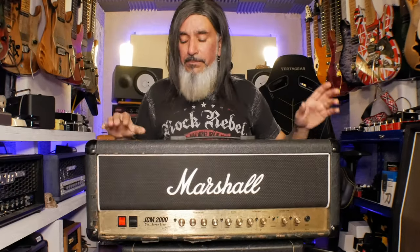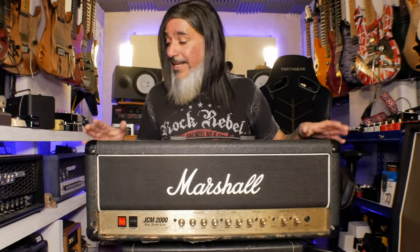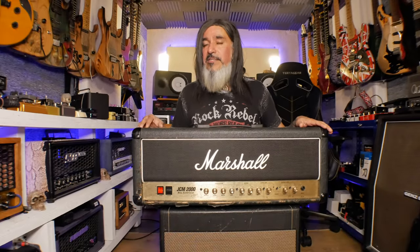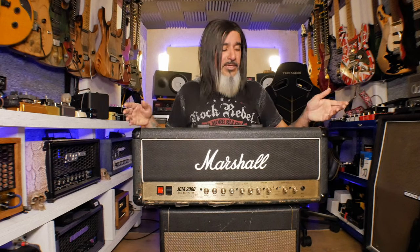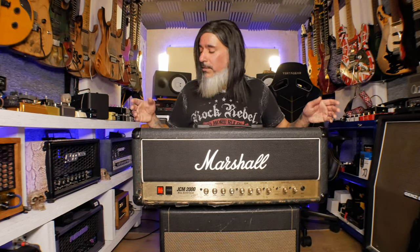But if you are buying one, please do your research into the amplifier. It is worth getting a slightly later model from about 2009, 2010-ish, and they're not much more money than what I paid for this amplifier. In the UK, I paid £230, which equates to about $300 US. But you can pick them up for about £375, £400 in the UK, which would probably be about $550, $600. I still think it's an absolute bargain at that price.